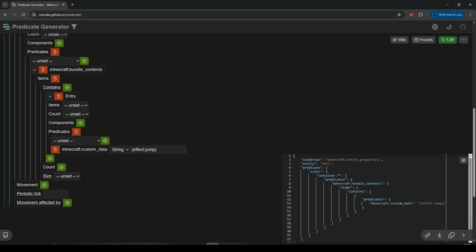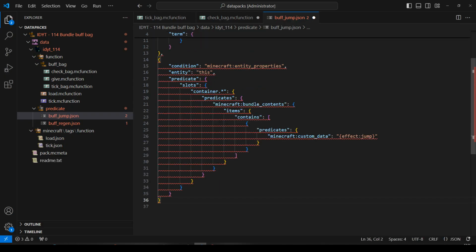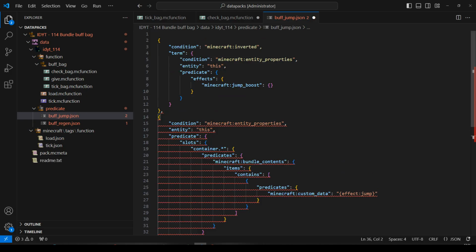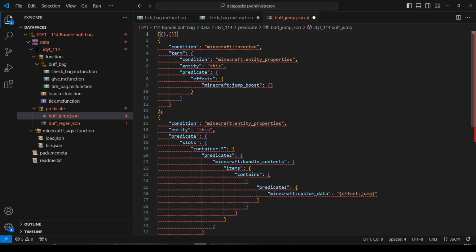Okay, and we'll copy that. And we will take that. Now, we've got one here already. So what we're going to do is put a comma at the end of that one, enter, and then paste our other one. And it looks very unhappy. It's because we've now created a sort of list. So instead of just having one like that, it likes them to be contained in square brackets. So this is more what we're looking for.